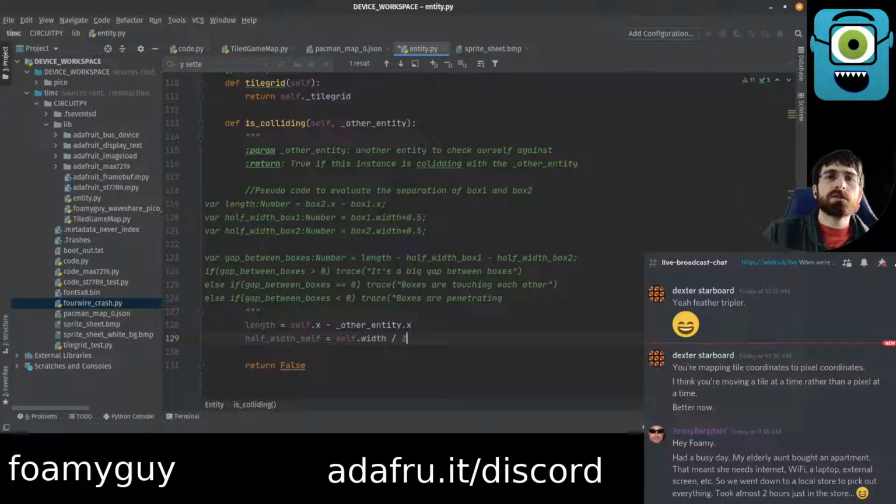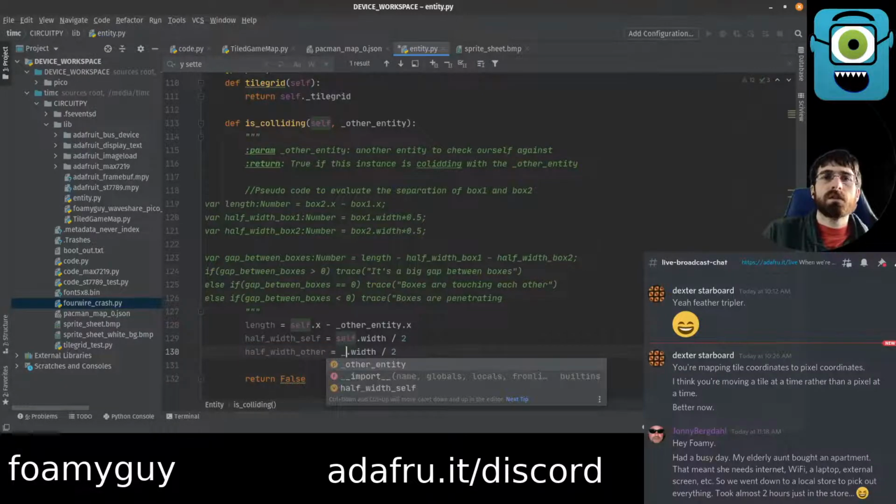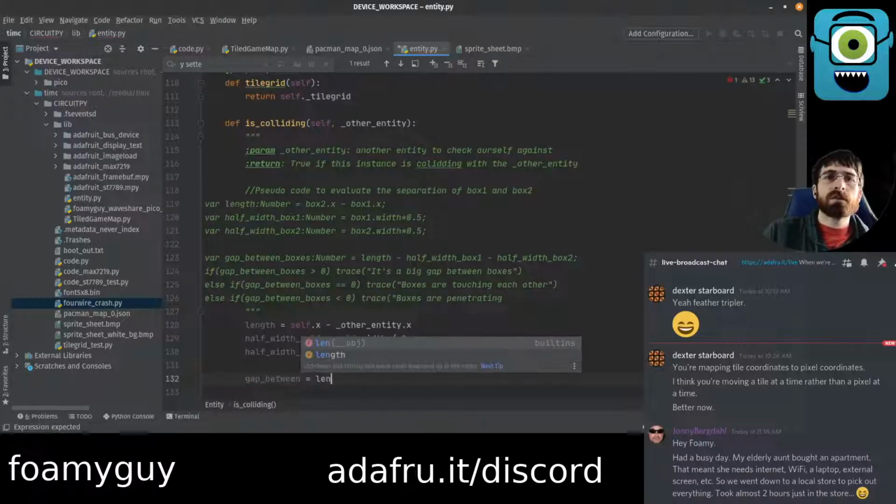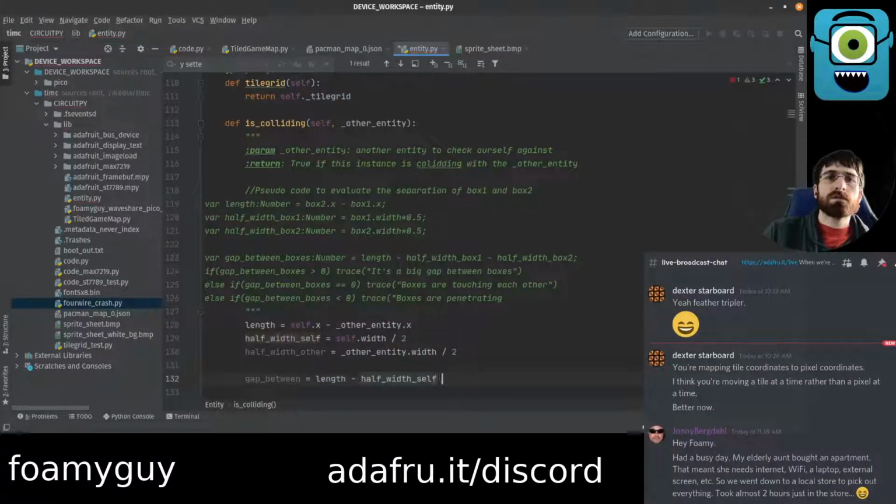Do we want to do integer math? Half width other. Okay. Gap between equals length minus half width self minus half width other.